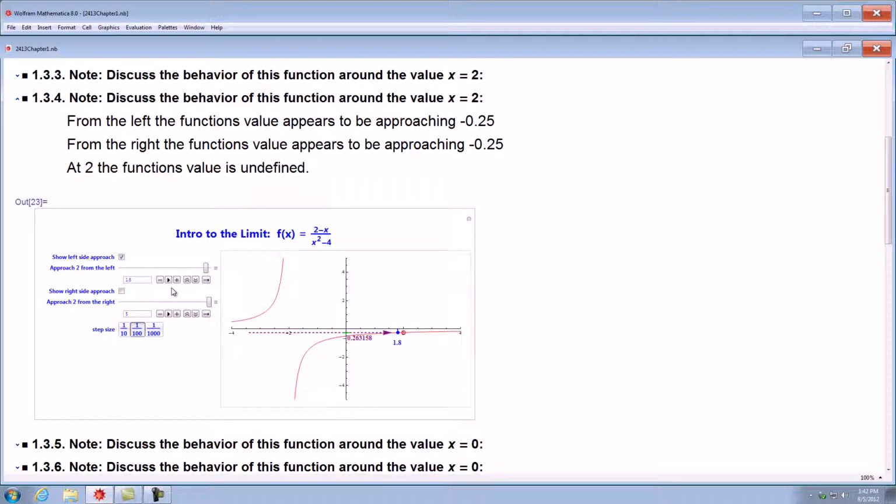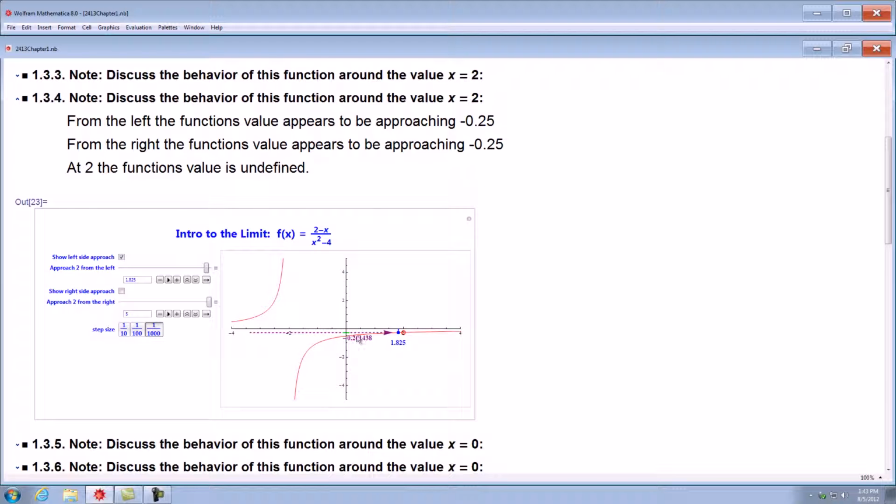But as I keep coming towards 2, the value of the function appears to be approaching, well, this is kind of hard to see. It appears to be like -2.5. Let me go even finer. Yeah, about -2.5 is what it looks like it wants to be. But what's happening, which is a little misleading, is at 2 exactly there's an open hole, which means our function's not defined there. That happens to be because when you try and plug 2 into this function, you get 0 on top and 0 on bottom. So at 2, your function's undefined, 0 over 0.